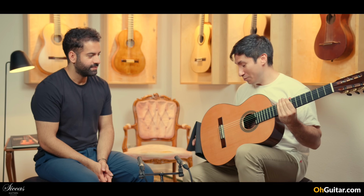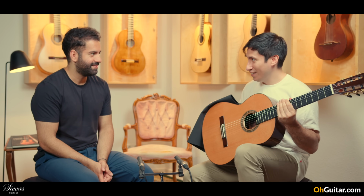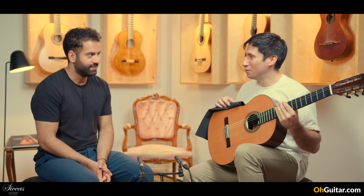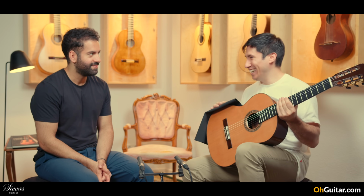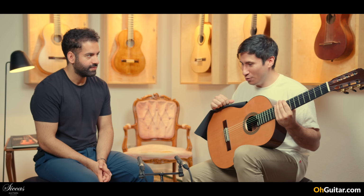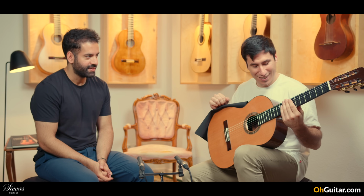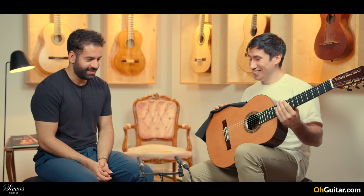And I am really liking these models. Why? Well, although it's a lattice braced guitar, it doesn't have the strong middle range that I often hear. Exactly. Actually, there are many exceptions in our shop, so probably that's not the rule. But yeah, if I were told this is a traditionally braced, I could be fooled. I think. Yeah, I agree. So, play a few tones on it. Let's see how it sounds.